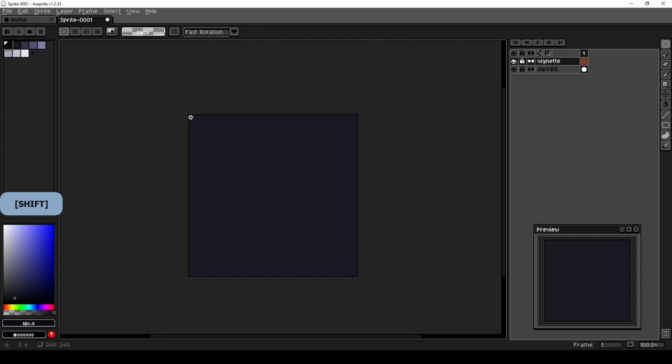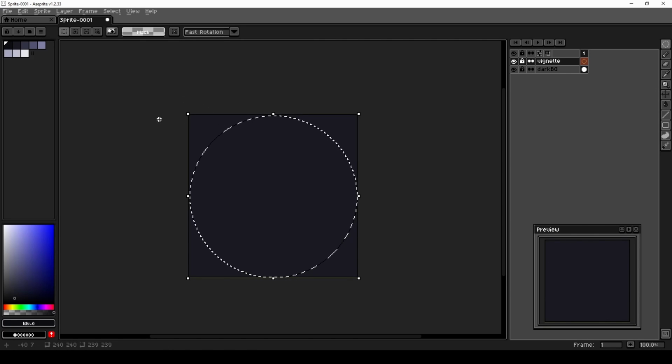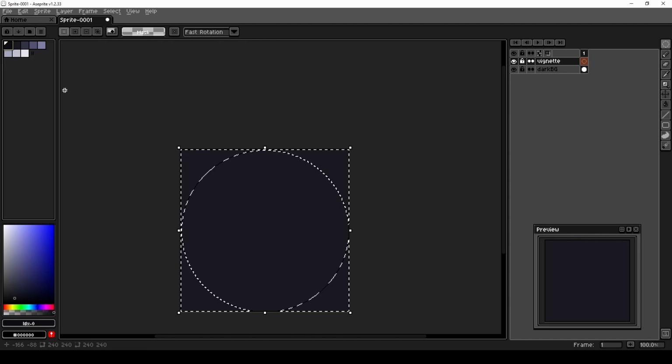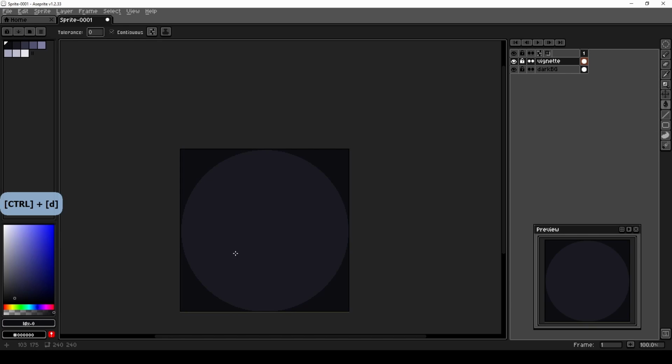And we're going to use our circular selection tool. We want to be right on pixel 1, 1, which you can notice in the lower left-hand corner. And there we go. We want a circle that goes throughout our entire canvas. Then we're going to invert our selection and just fill this in here. So we have a vignette that'll go around our canvas.